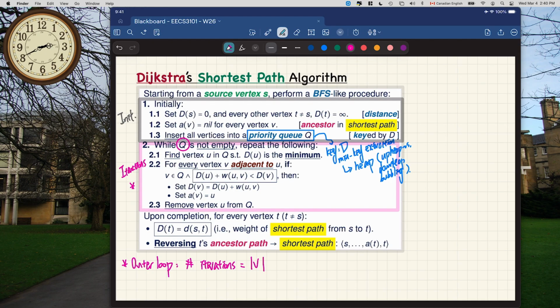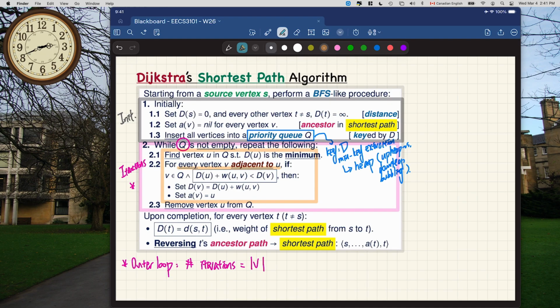And there's an inner loop right here. For every vertex that's in the queue, we choose one at a time. And for any particular vertex we have chosen, we have to go through all its adjacent vertices.